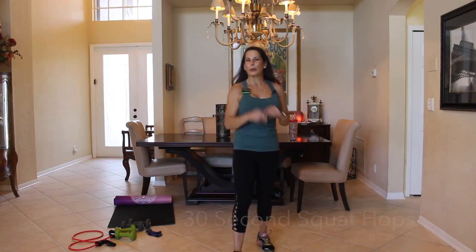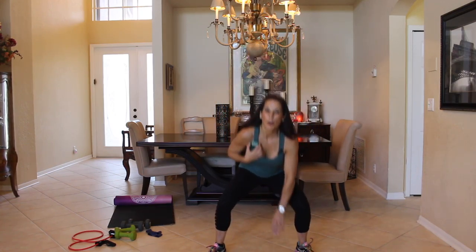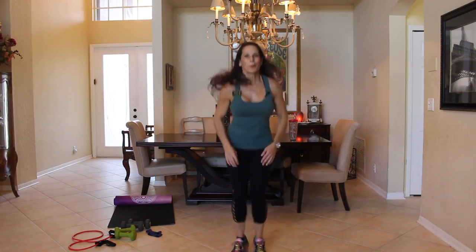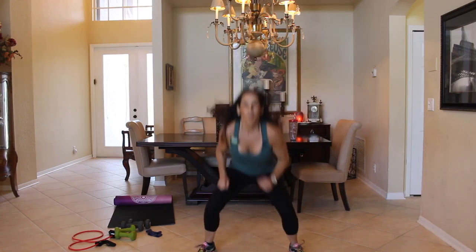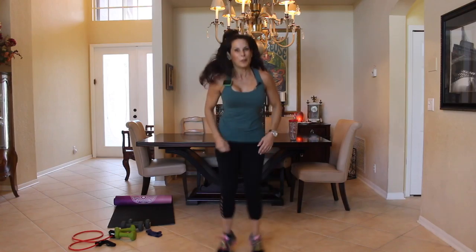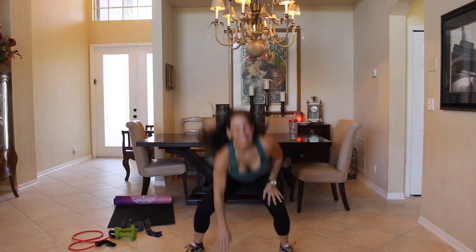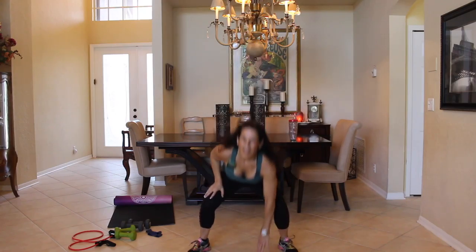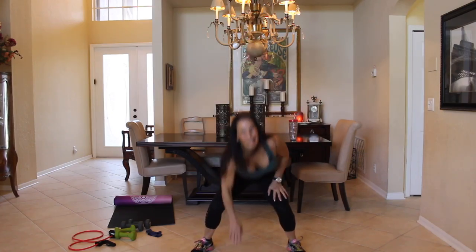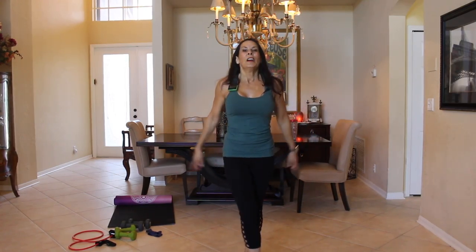Shake out those shoulders — we're going to go into 30 seconds of squat hops for our last round. Ready, here we go — 30 seconds on the clock. Keep it going — move around the room if you want, whatever you want to do, just keep it going. I'm doing it with you so you're not alone. Almost there — we're more than halfway there. Come on, timer — yes! That was excellent, you did great! Now we're going to move on to our last circuit.